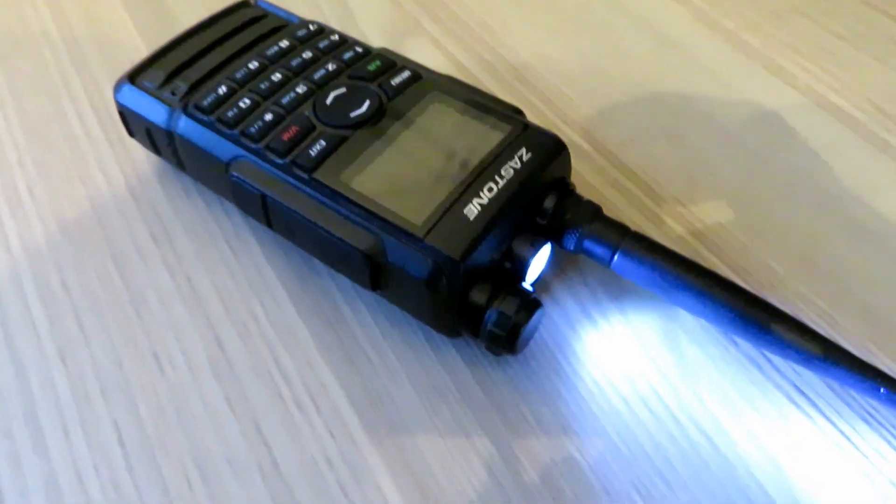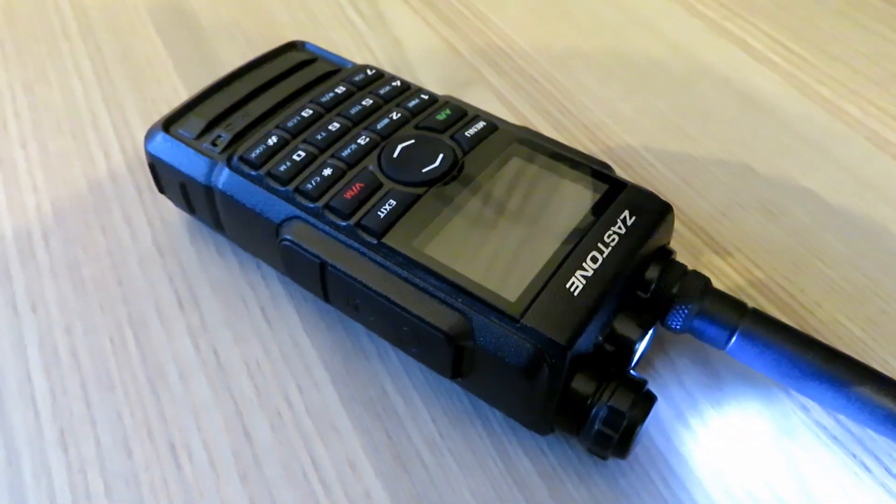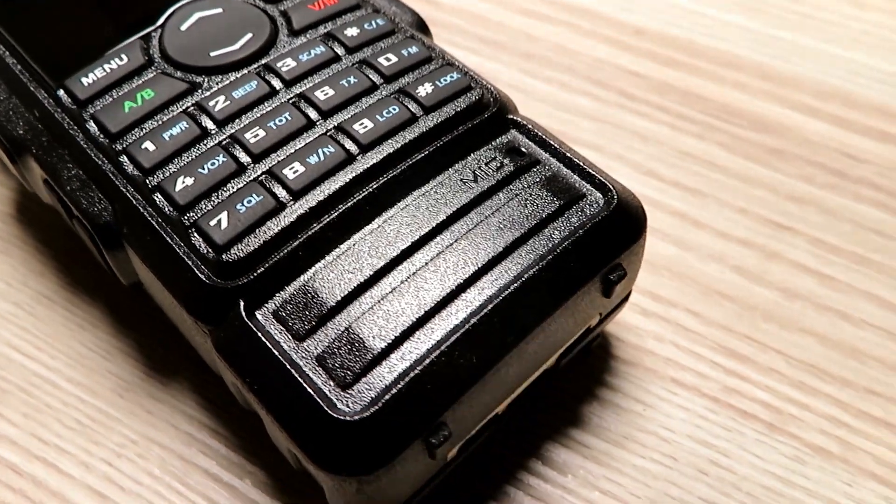There's quite a nice bright LED on the top of the radio if this is your thing. I took them into a cupboard to do a little comparison test. The M7 is nice and bright, the display is nice and clear, and the keypad lights up too. Compared to a UV5R which is also fairly bright for a small LED — I imagine the LED in the M7 is the same size but it just has a lens on it. You can see the displays and keypads as they appear in the dark.